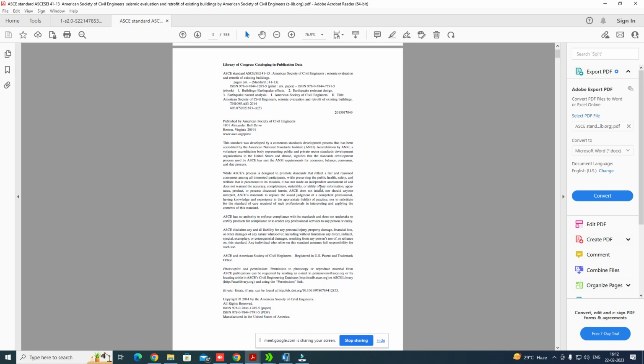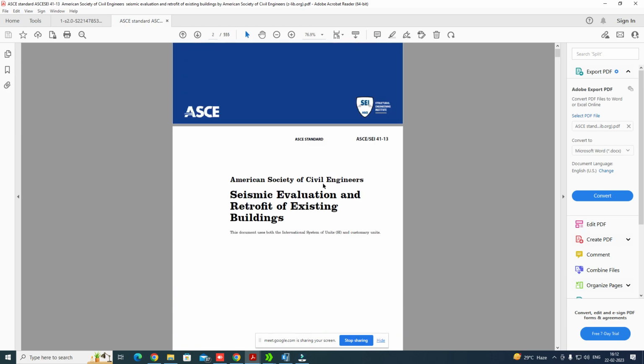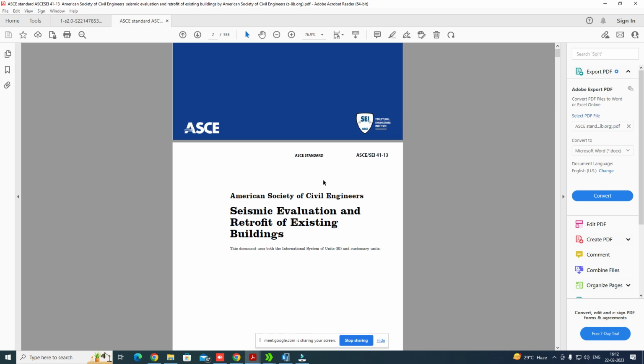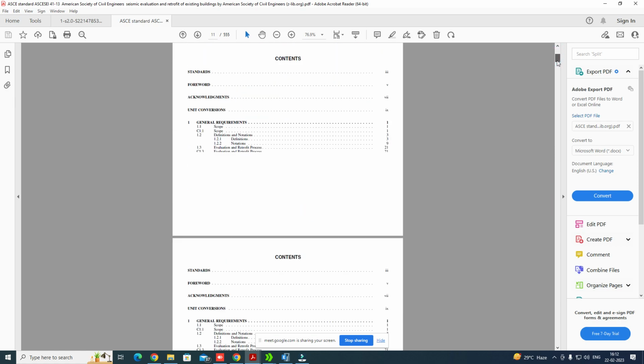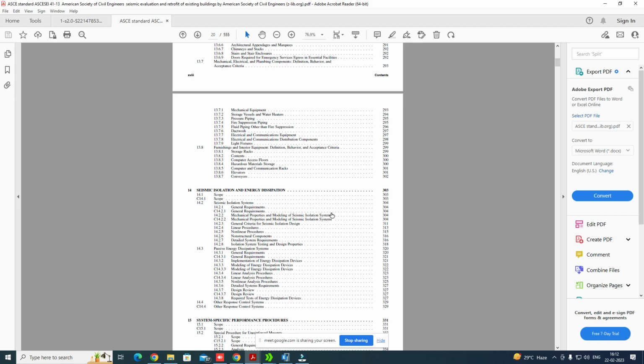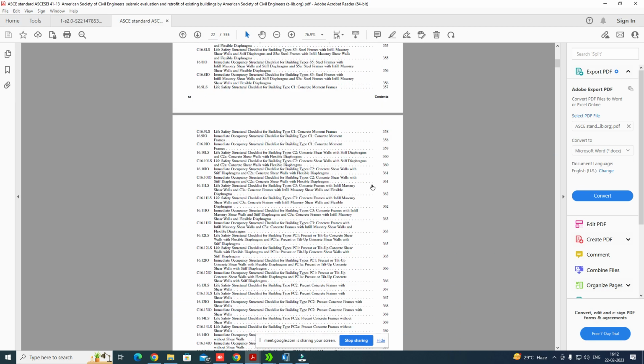Actually, the latest version of this code is ASCE 41 2017, but we'll start with 2013 because the parameters defined in this code are a little bit simpler compared to the latest version. And in ETABS also we are going to choose the parameters according to this code only.